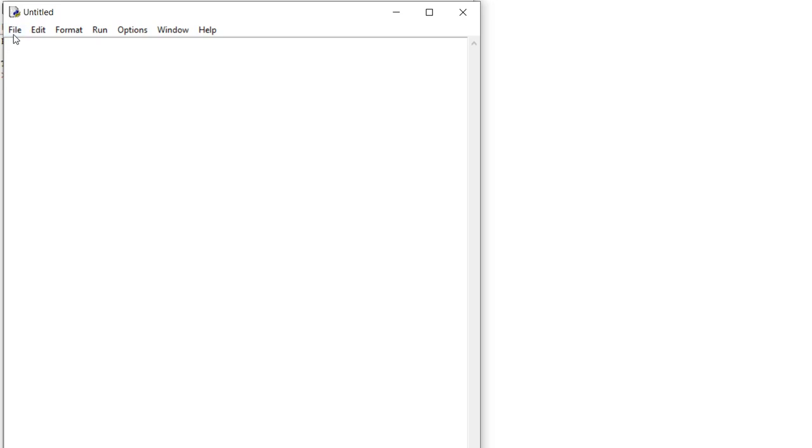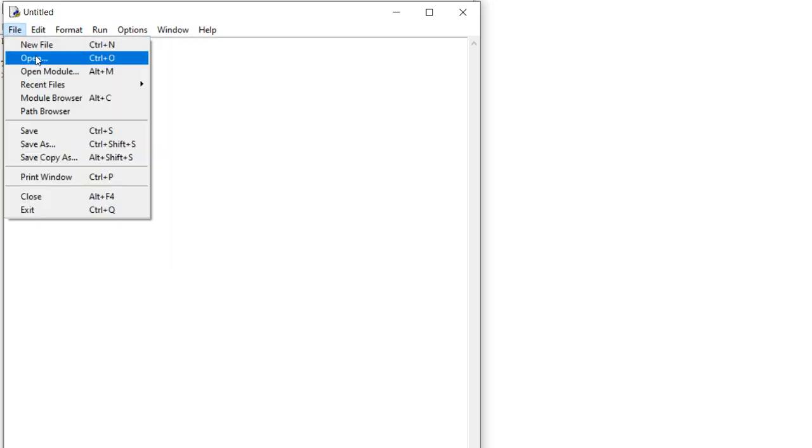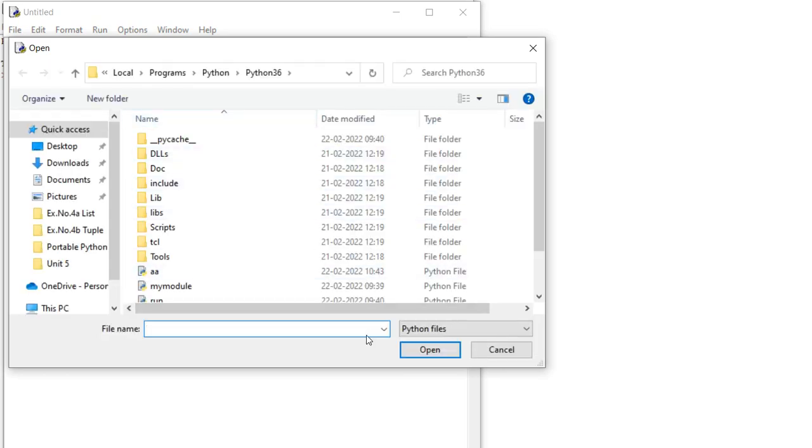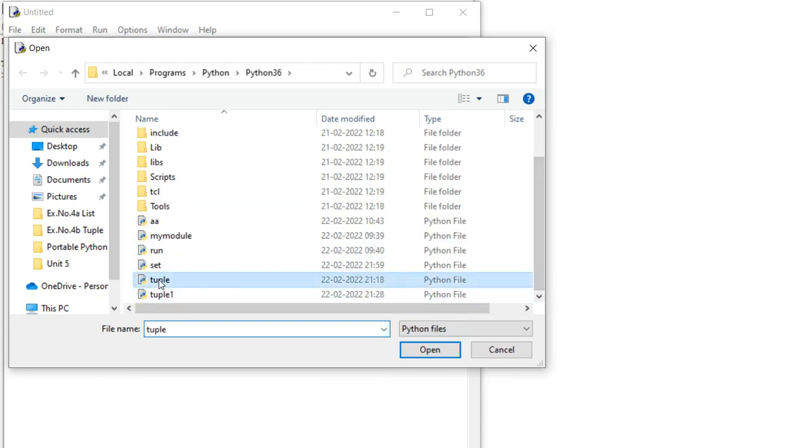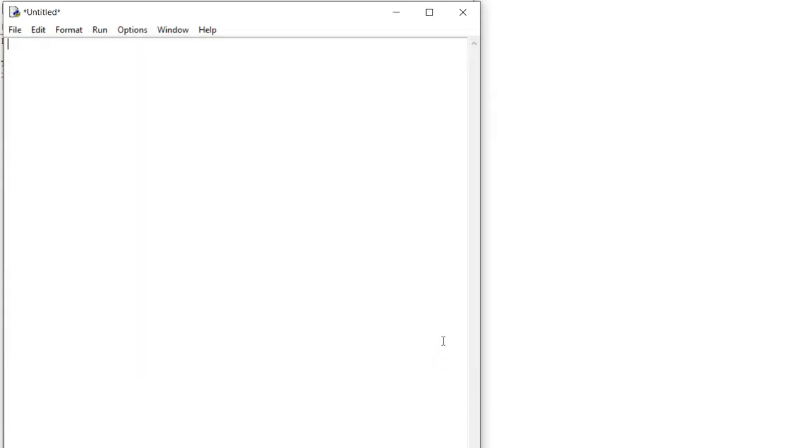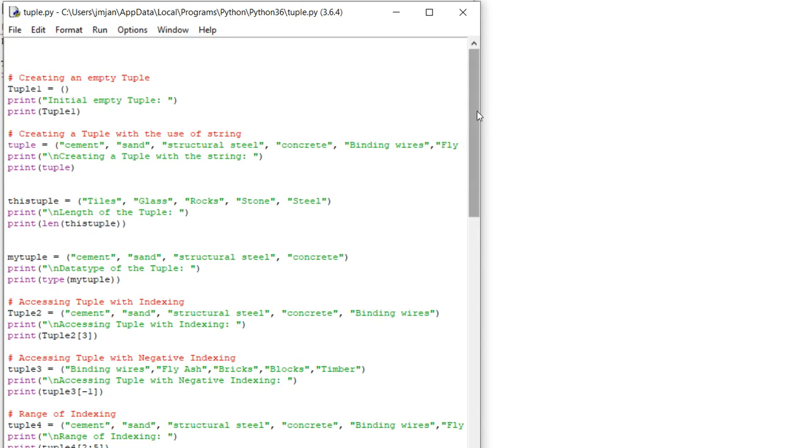I already typed the program, so click file, open. The file will be coming here. Tuple is my file name. So click tuple and click open. The program will be opened.